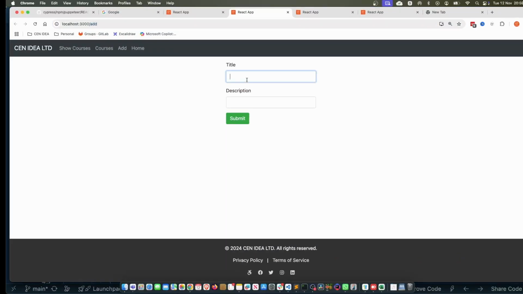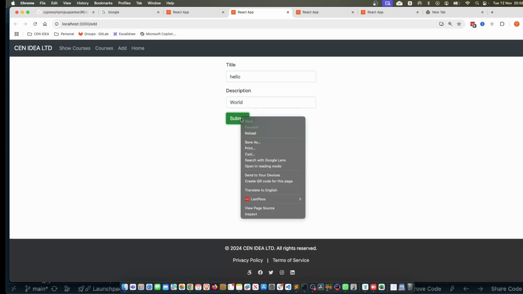So what we can do, even though we know we can't submit this form, let's type something like, let's say type hello, and then here we just type world, something like that, and then we just find this text. We won't click on it, but just to show you how to type using Puppeteer, and how to get a text, and also you can click on it really, and also how to get a text.